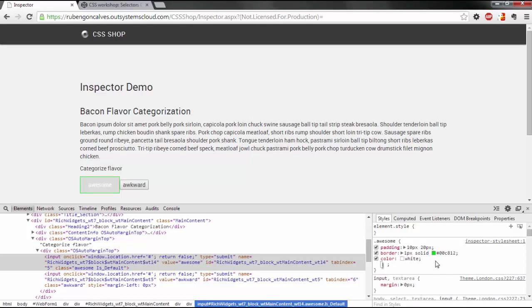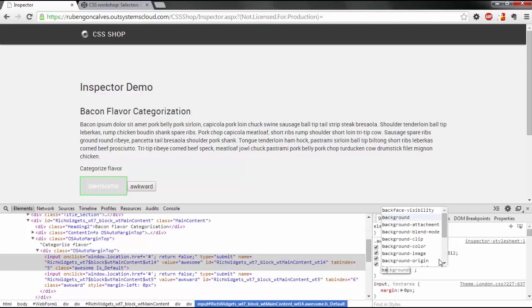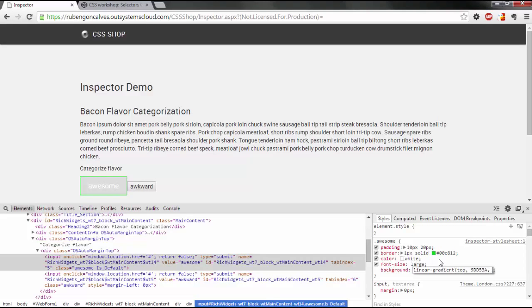Now let's make it bigger, the font size, large. Okay, now let's change the background. Okay, so this is a gradient that I'm going to create, which I actually don't know.